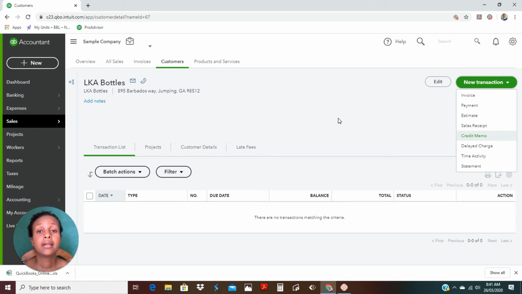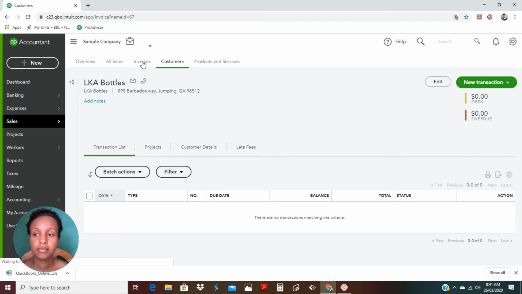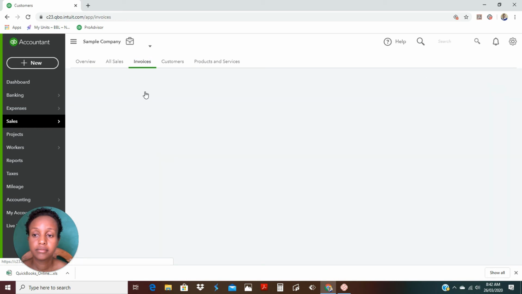And the other way that you can also add a customer, if you go into any of these and you type in the name. So let's go in invoice for right now. Oh shoot, sorry, I was not supposed to go in invoice for his name. Let me see if I go into invoices here, because the invoices here will bring up his name. But I don't want to create an invoice for LKA bottles. I want to create an invoice for a new customer.